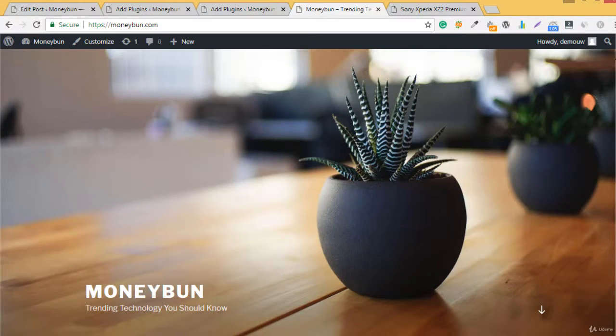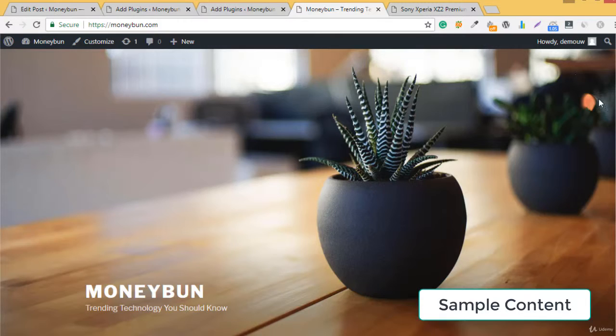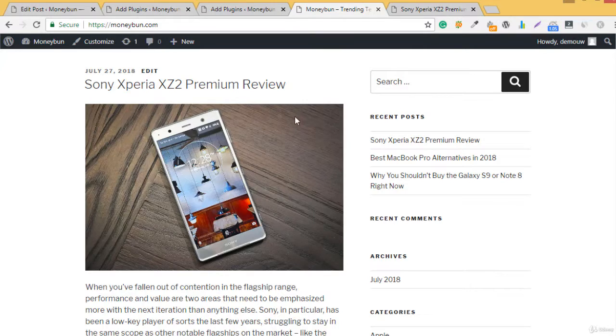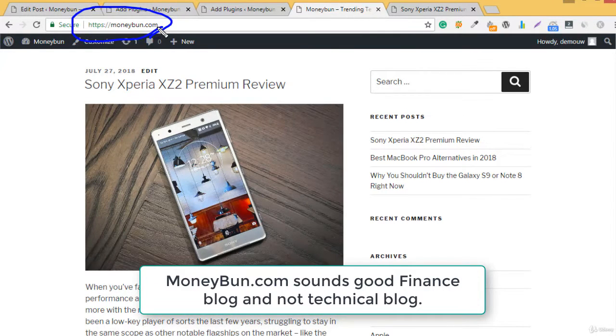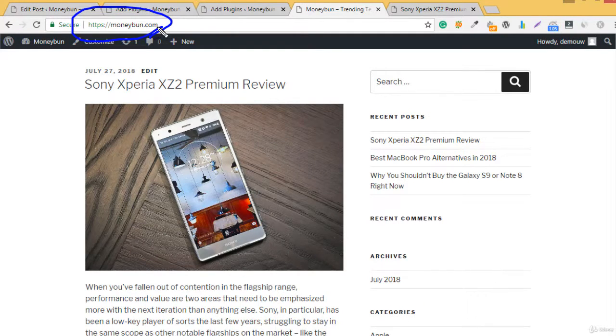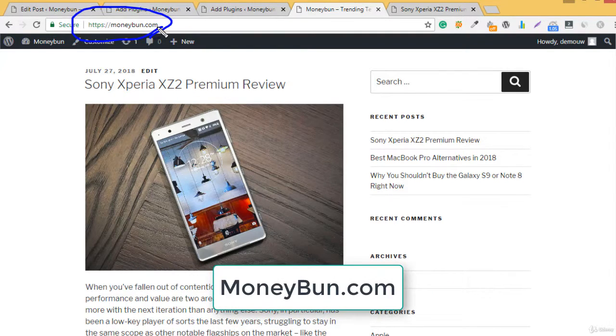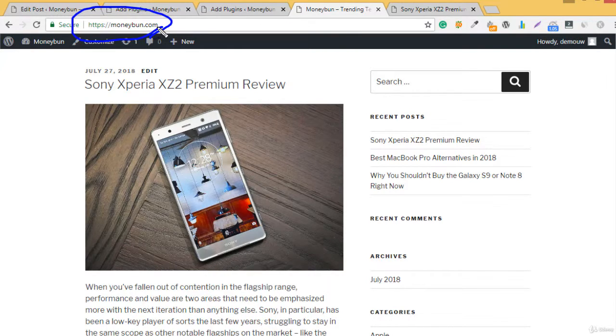So here on my website, I have written a sample post. The post is currently in no format. And this is the Sony Xperia XZ2 Premium review. Currently, don't look at my domain name. It's not matching my niche. It's just that I have this particular domain and I don't want to register more domains. That's why I'm using this particular domain. And the current My Tech blog, I'm not sharing that link since it's currently under development. It's just not the correct domain for this niche. I'm using this just for demo purposes so we can understand how everything works in a real scenario.